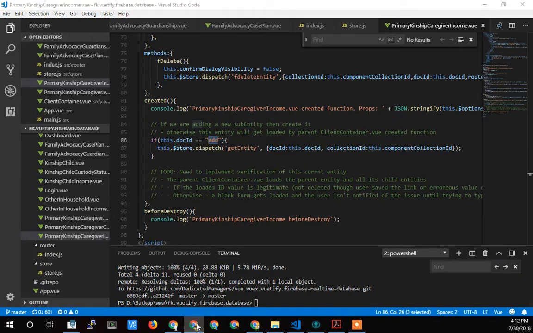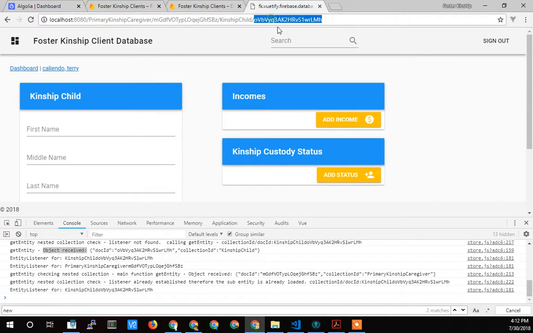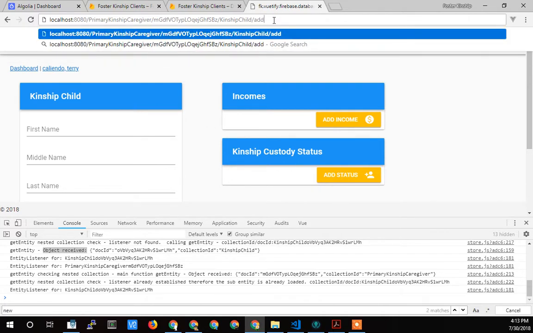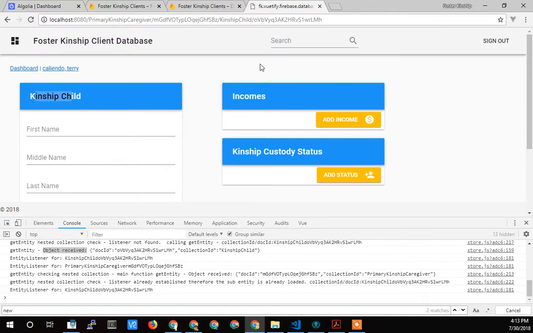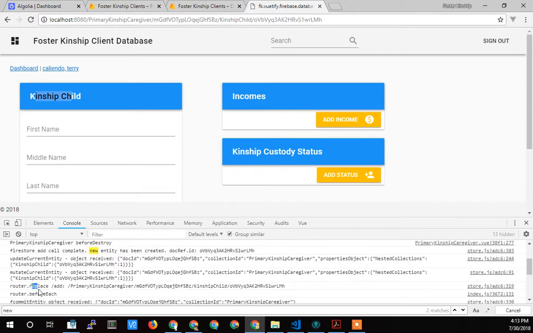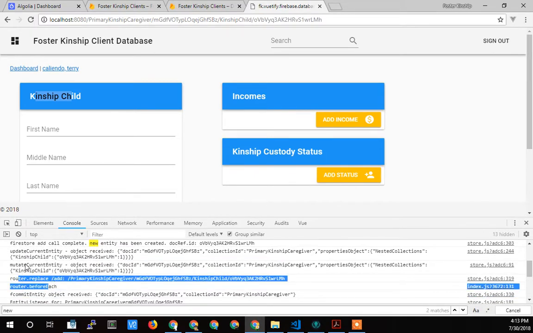And also, once a view is loaded, the add view, this view here versus this view here with an actual ID, they are actually the same view. And I've talked about this in the past. So when it loads from one view to the other of the same view, this view does not get destroyed. The kinship child, even though it loaded first for just a blank add and then refreshed itself to load the actual view, that was the reroute that happened, and I don't think I have that in my diagram, but that's what happened here after we created that new child.